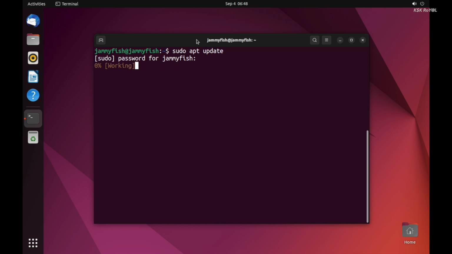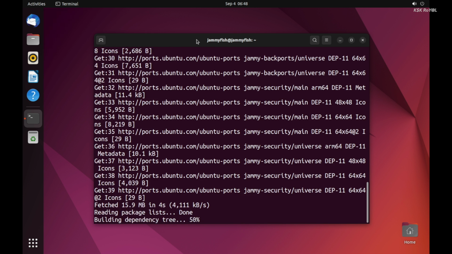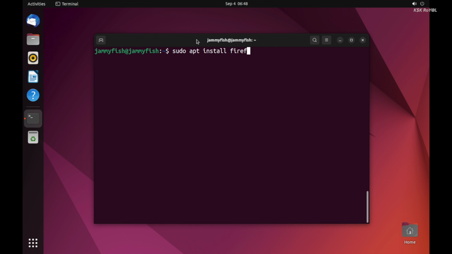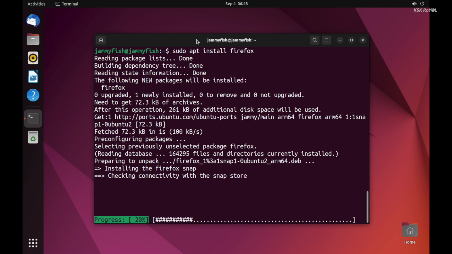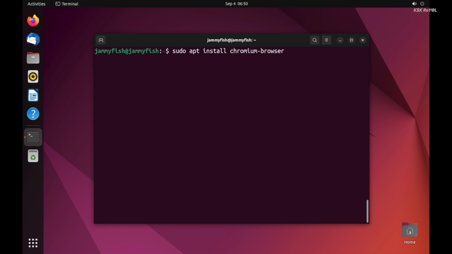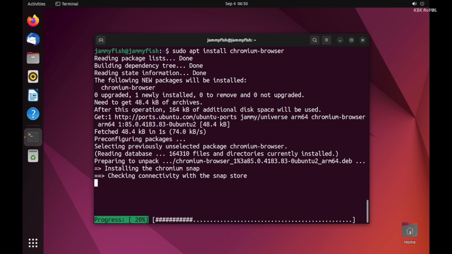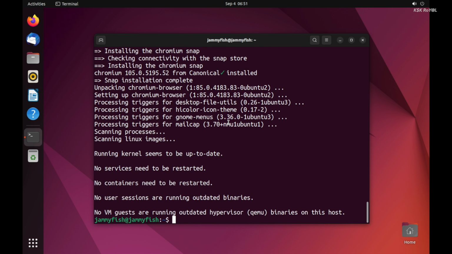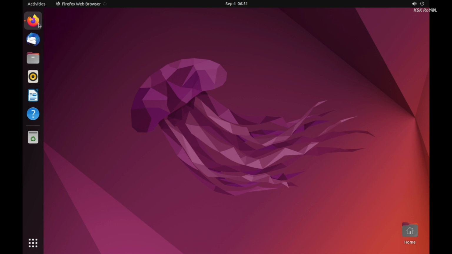For that, open Terminal and run this command. If you detest using Firefox, you can also install the Chromium browser by running this command. As you can see, both browsers are running without any issues.